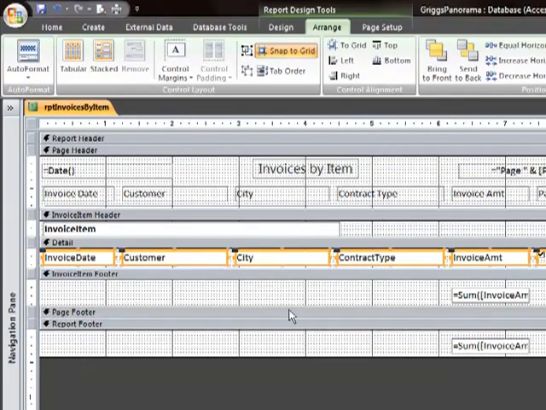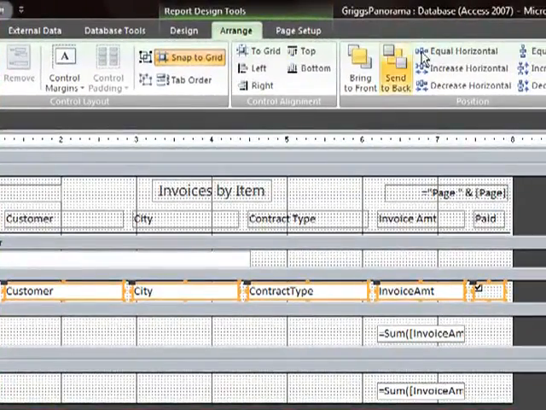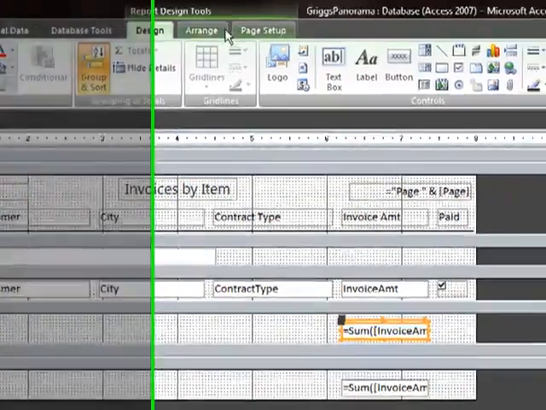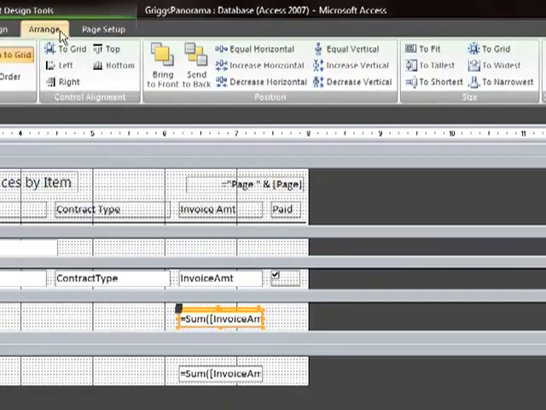Okay, the next thing that I want to do here is add some lines in, and I can do that quickly by adding a line in above my sum. And I didn't take it end to end because now I want to use some controls here to arrange, and I want to make them the same width.